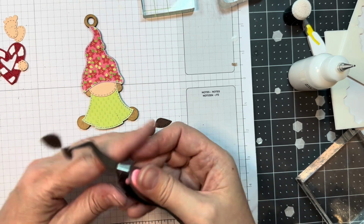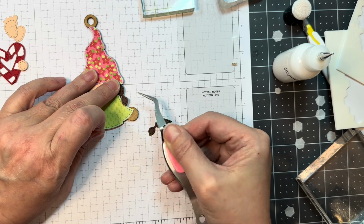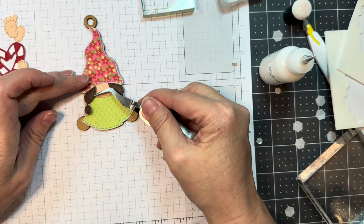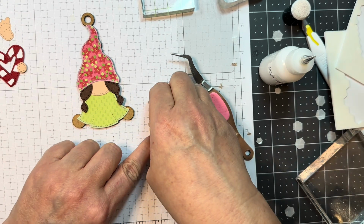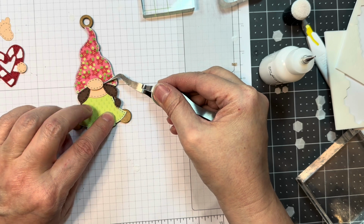So next I've got this next little girl, and I'll be adding her hair. This is cut out of dark chocolate cardstock from Paper Tray Ink. And, you know, the hair always lines up along the bottom of the hat perfectly. Now I'll pop up her little nose with those Stampin' Up! Dimensionals again.